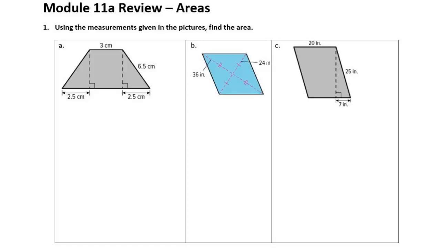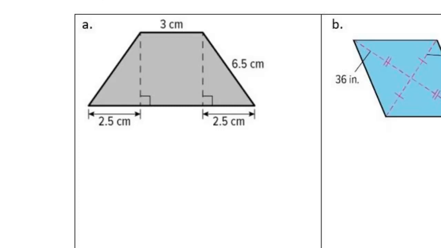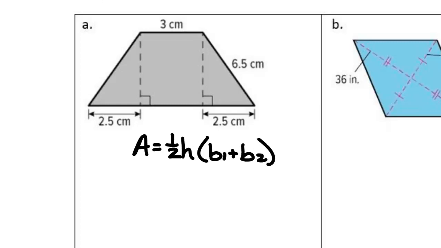We have 3 different shapes here. You guys need to know the area formulas for all 3 of these shapes. These are formulas that I will not give you on the test. So what's this first shape that we have here? Trapezoid. It reminds me a lot of a triangle. What's the formula for a triangle that we know from a long time ago? 1/2 base times height. My trapezoid is very similar, 1/2. We have 2 bases, so we have to add those together. Base 1 plus base 2, and then we still multiply it by the height. So area equals 1/2 height times base 1 plus base 2.